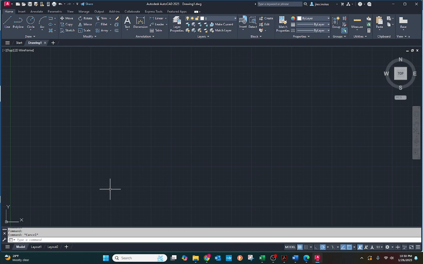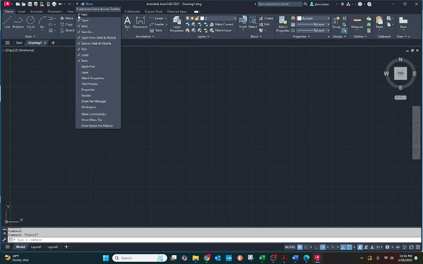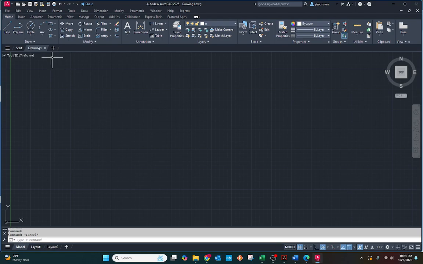Now, what I'd like you to do is add some toolbars. They will help us create and modify drawings. In order to do this, we need to turn on the Quick Access toolbar, or the Quick Access menu bar. We can do this by clicking here on the top row on this little downward pointing triangle. This will open up a complete menu, and then if we click on Show Menu Bar, we'll add in an additional menu bar.